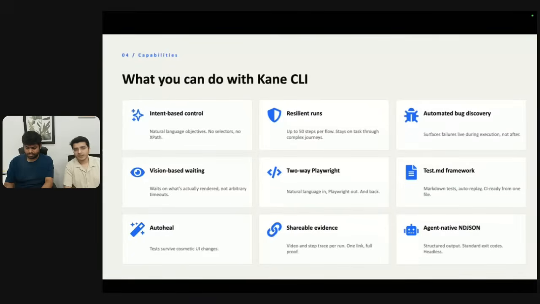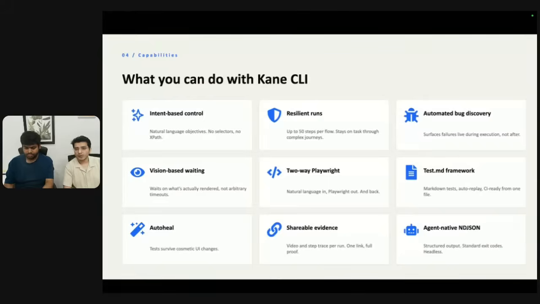Now, if you are aware of the actual QA or quality testing life cycle, you might be aware that there are a lot of complex waiting scenarios that you might get. For example, you open up a modal, but it takes some time to load. Maybe your server is slow, maybe something else. But how does it wait for it? We have something called vision-based wait, wherein it will actually wait for the thing to completely render to actually validate if something works or it is breaking, right?